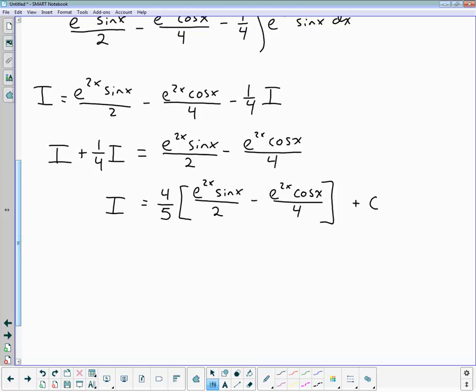Sometimes you clean stuff up. Just looking at this, the only thing the distribution is going to do is change this to a 2/5 and that to a 1/5. And that's all. So that's not really doing a heck of a lot. But in theory, there could be some things that eliminate a radical or something. Hint, hint.